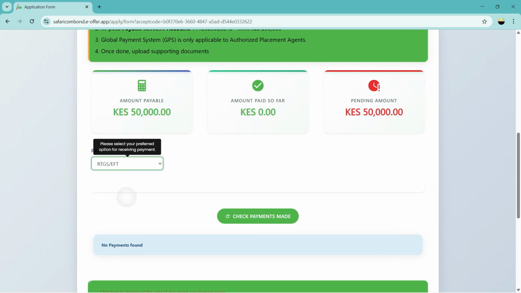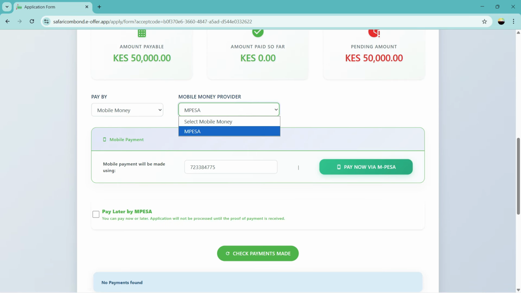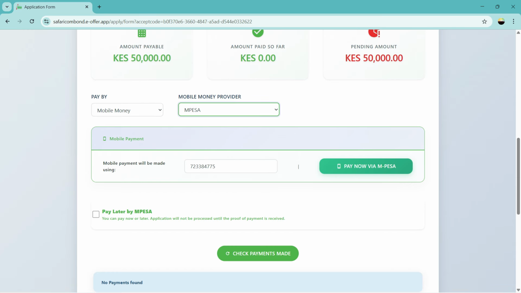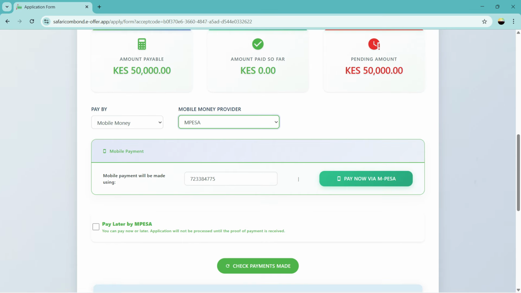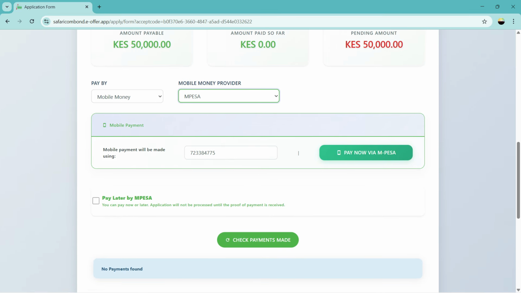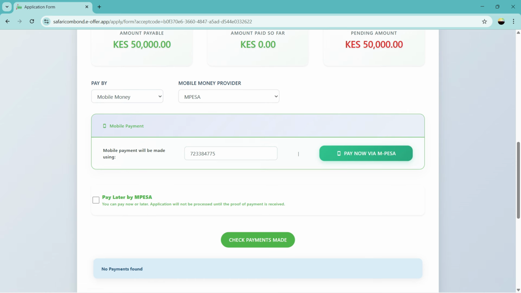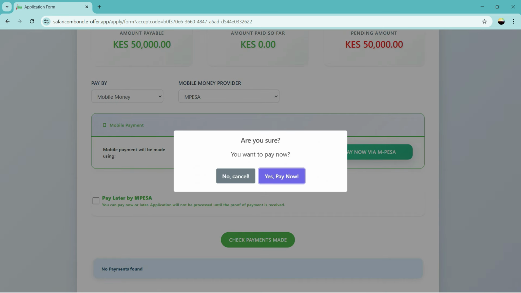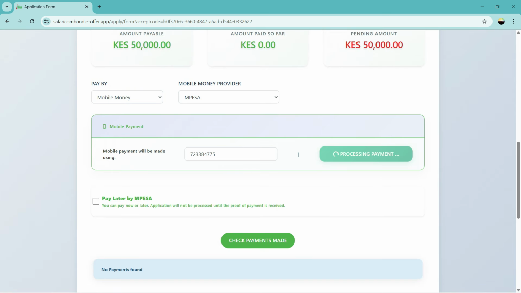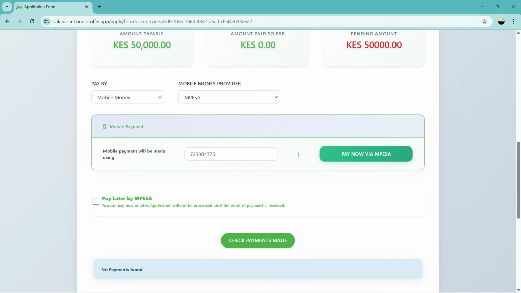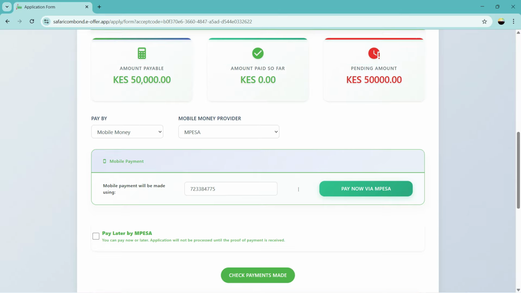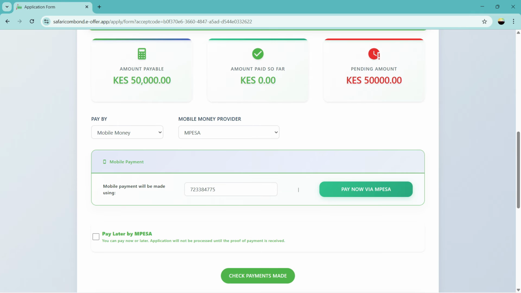If it is M-Pesa, mobile money, select the provider, M-Pesa, the number you have paid to. Click pay via M-Pesa. So you have two options for M-Pesa. Go to pay bill, put in those details, or you just put your number here, then the number you're paying with, then you click pay via M-Pesa. You get an STK push. So if you click yes, you get a PIN pop up on your phone. Successfully. So if I put my PIN, it will just clear the pending payment and it will show the amount paid.